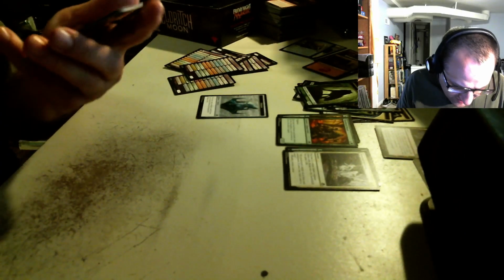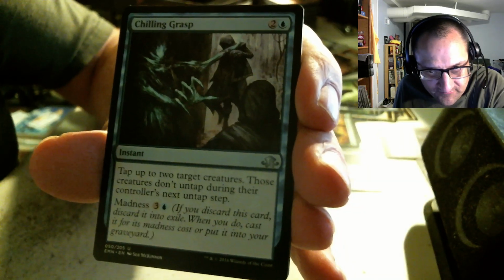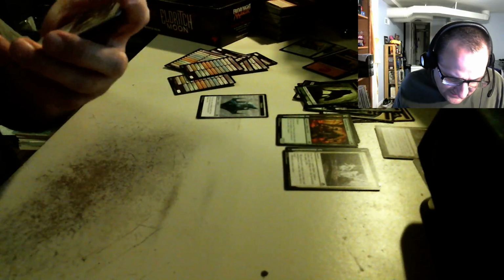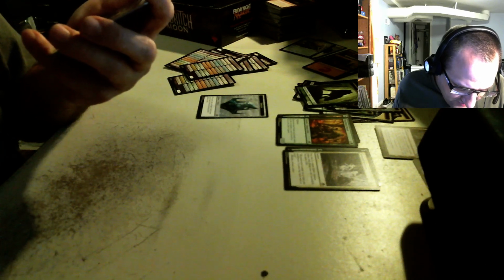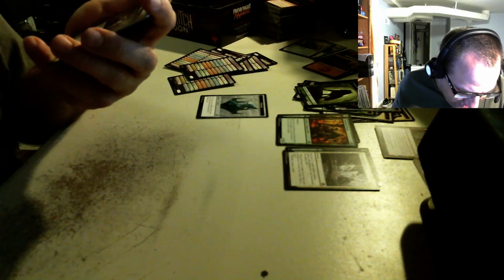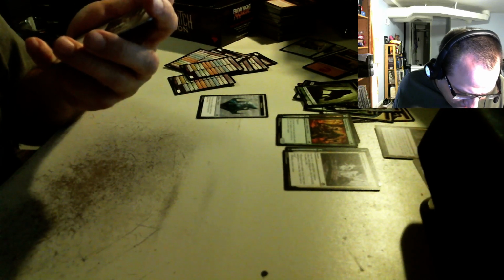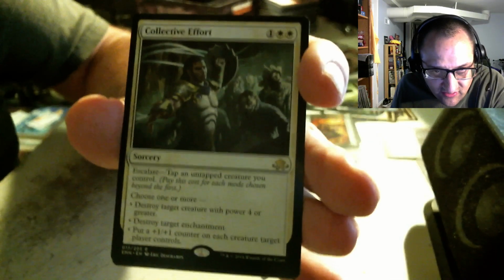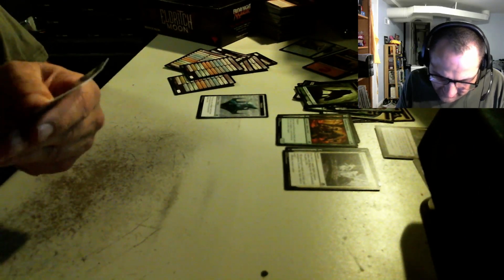Geist-Fueled Scarecrow, Chilling Grasp. Tap up to 2 target creatures and they don't untap during the next untap step, and it has madness. Collective Effort, 1 and 2 white, escalate. So 3 mana, but its escalate is tapping stuff, so you can choose one: destroy target creature with power 4 or greater; destroy target enchantment; put a +1/+1 counter on each creature target player controls. Basically, you tap an untapped creature to pay the escalate cost. An Ovenwold Captive and an Island.